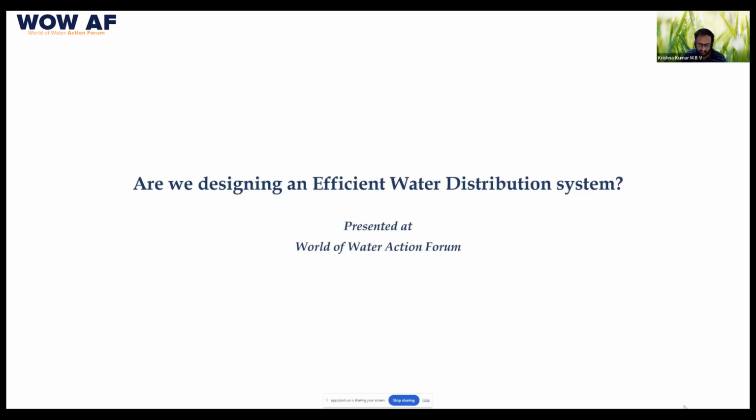I generally design my topics by questioning ourselves: are we designing an efficient water distribution system? So let's see what the components of the water distribution system are, how we can make it more efficient, and what modern technologies are available in order to make this distribution system more efficient.